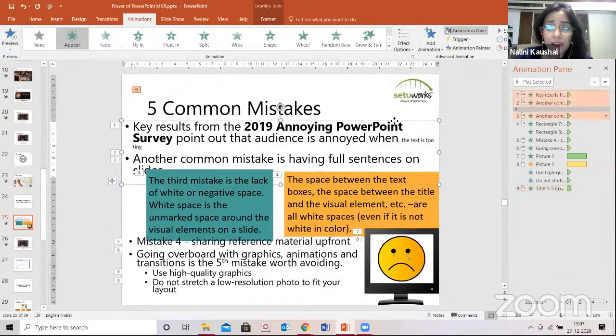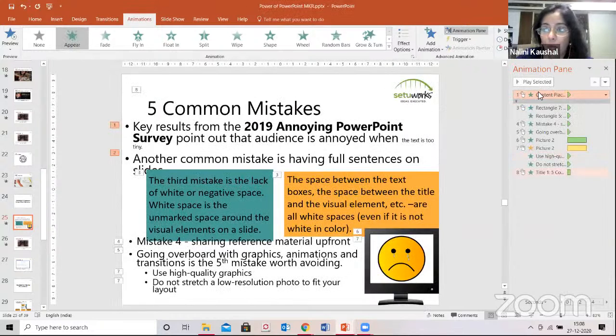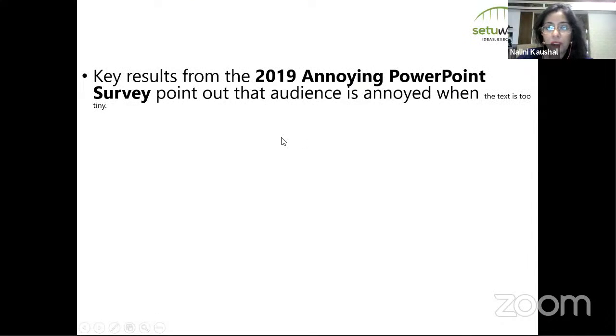Now I've selected this text here and I have wanted it to come in a particular order. So here, what I've done is select appear as the animation that's there. And on the pane is also a preview of what is happening. You'll see the sequence as well on each of these. Supposing what I wanted to do, to come back here, is on this slide. Now, if you notice, I have just now done an animation on the title text, but it has not come in.